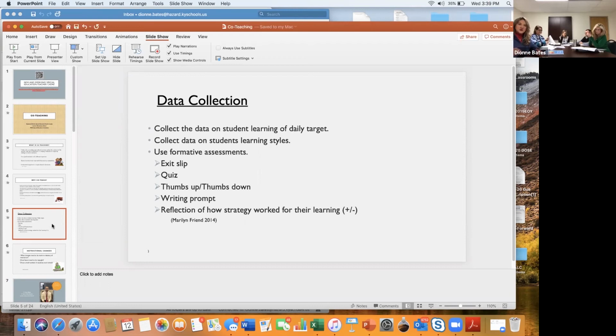And then what do we need to do immediately to change instructional practices so that we get those kids without those big gaps? It gives us an opportunity to do that right then and there, a shift of instruction, pulling them into a small group, whatever it is that we need. It may be using manipulatives in a small group. It may be preloading or pre-teaching some vocabulary, whatever it is that kids need, then this gives us an opportunity to do that. So that's why it's really important that we think about how to maximize every single second that we have when we have a co-teaching setting.